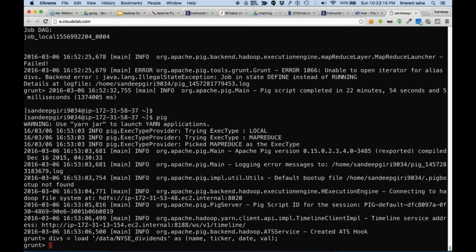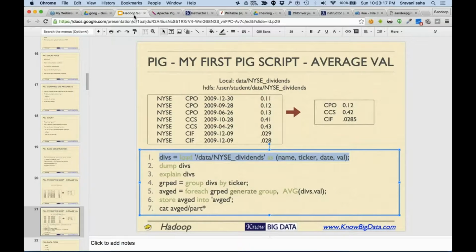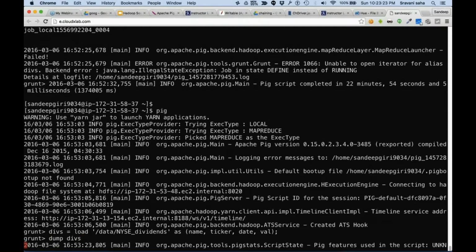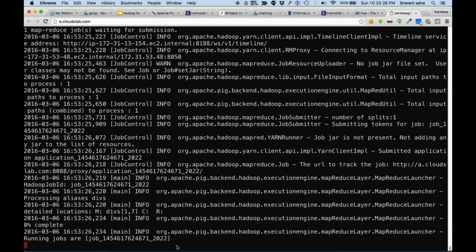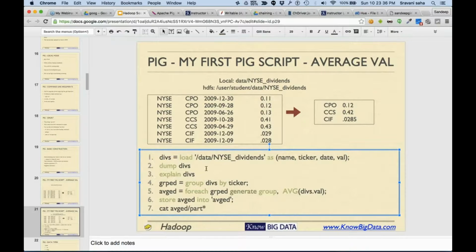Had it been a folder here, instead of this file, all the files in that folder would be loaded into a single relation or single set. See that? The process has now started, it is going to dump. Since we are not doing much, we are basically loading data and printing it on the screen.